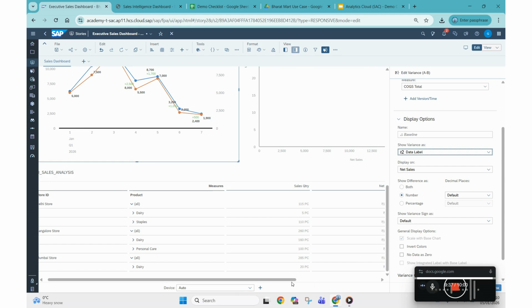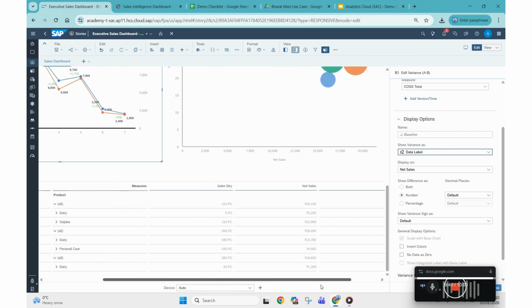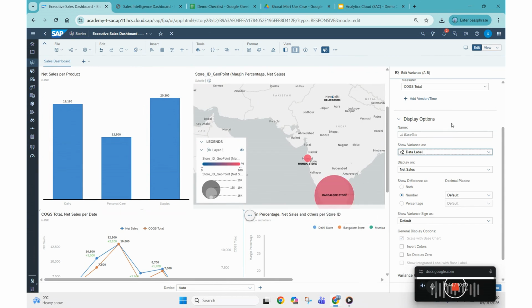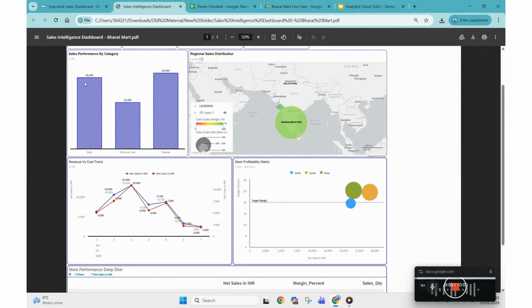So I think this is enough for now. I would love you guys to practice all of this and let me know what you think about it. If you have any questions, I'm happy to answer. Thanks for sticking around with me. In the next video, we are purely going to focus on the styling aspects and make it look like an enterprise grade dashboard.